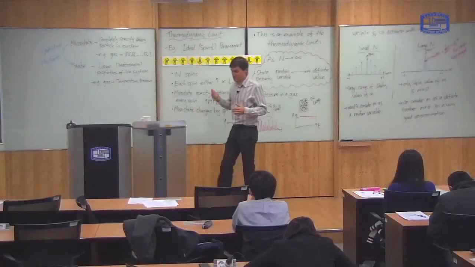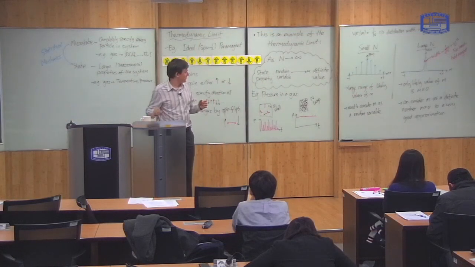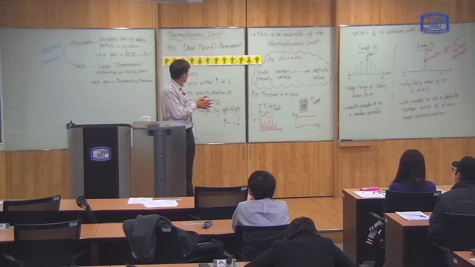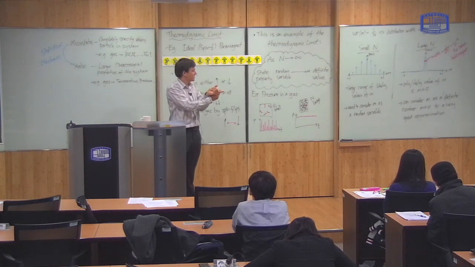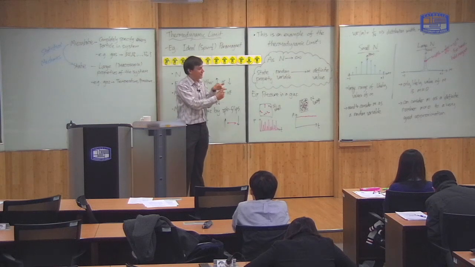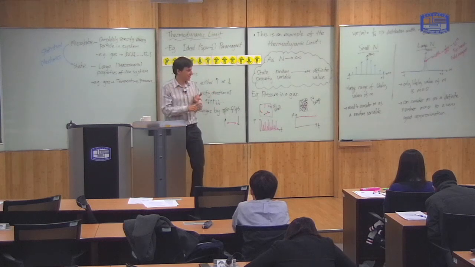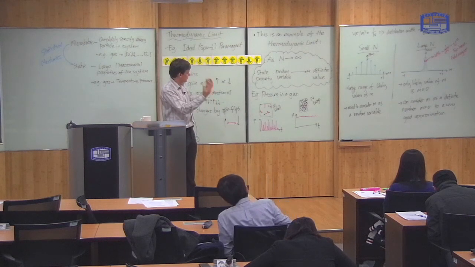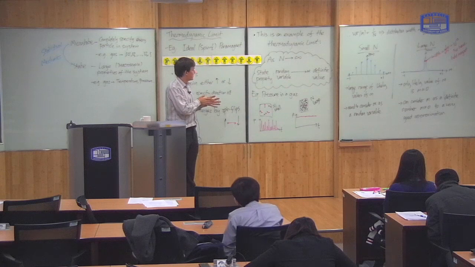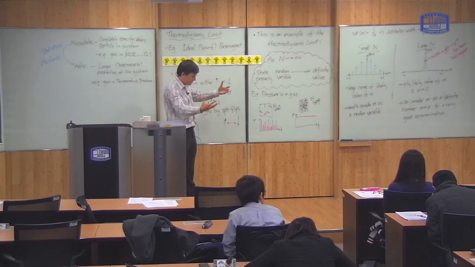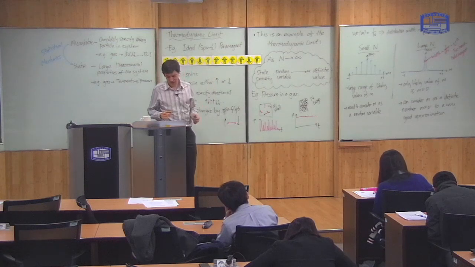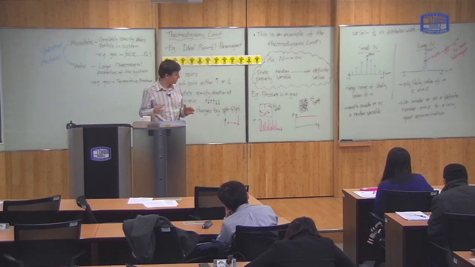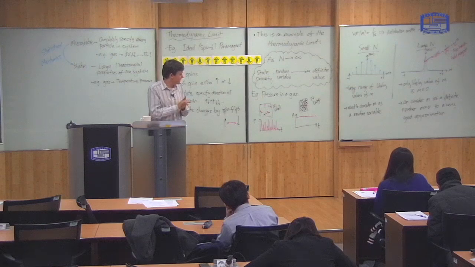Okay, so in the coming weeks, these are the key concepts, and we've introduced most of them in this lecture. So the first is the fundamental postulate. You look at the number of microstates, which is very large, and each microstate will have an equal probability. Secondly, this idea of the thermodynamic limit, if the number of microstates is large enough, then the state properties, the large-scale properties of the system, take on definite values because of some averaging. So those are the two key concepts. That's a good place to finish.